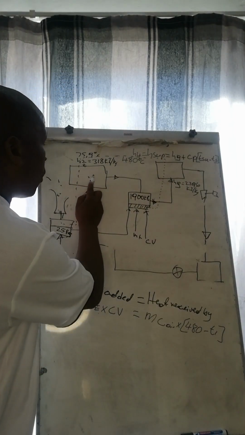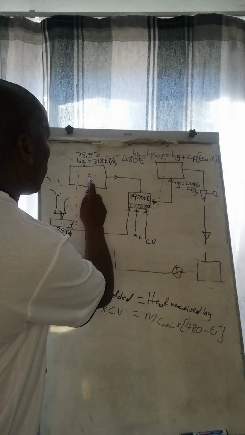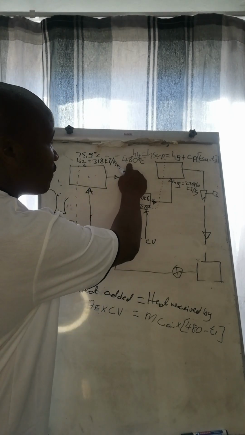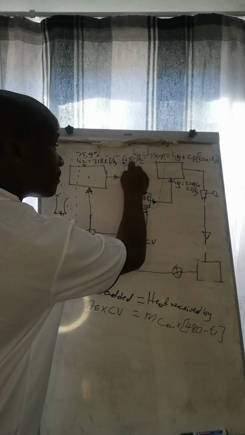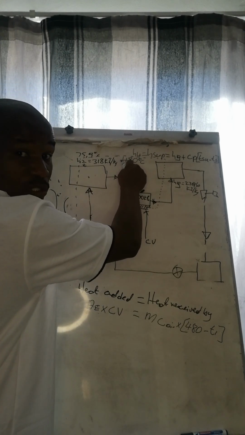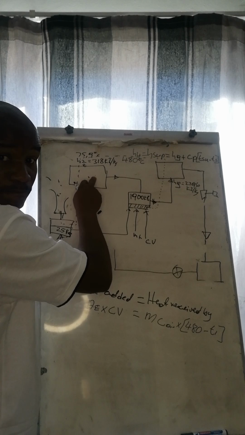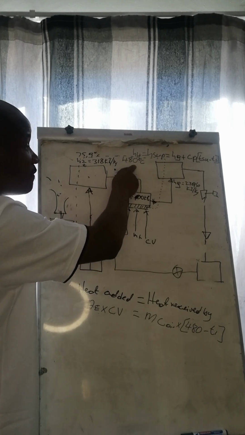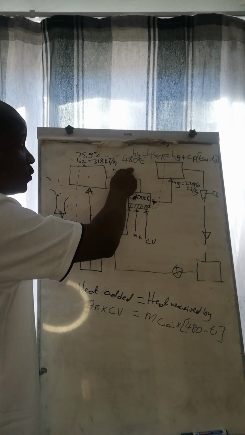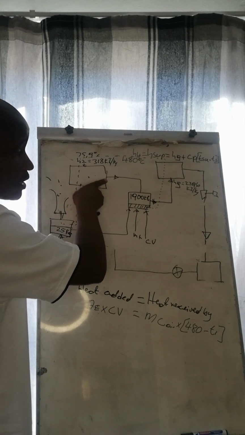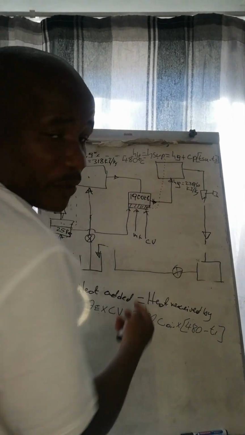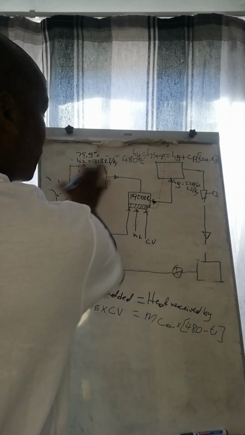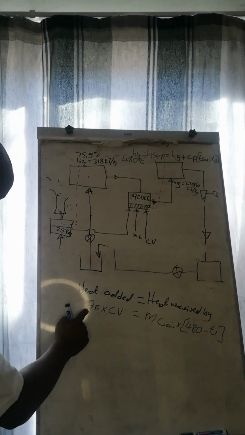Why? The water has absorbed heat from those flue gases. The main source of heat for this economizer is the flue gases. It uses these flue gases to heat up the water before it enters the evaporator or the boiler. Normally the evaporator is called the boiler. That's basically the case.